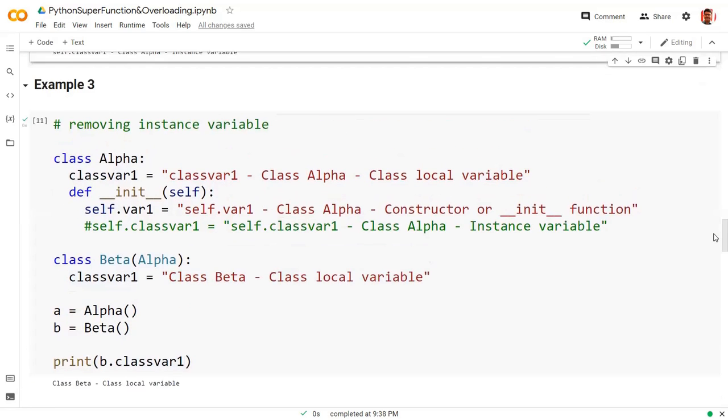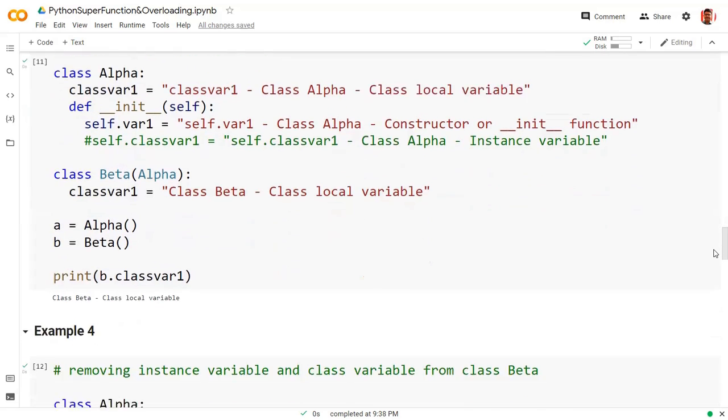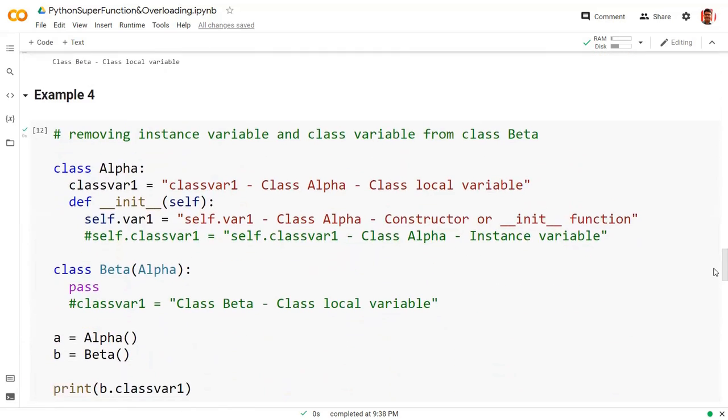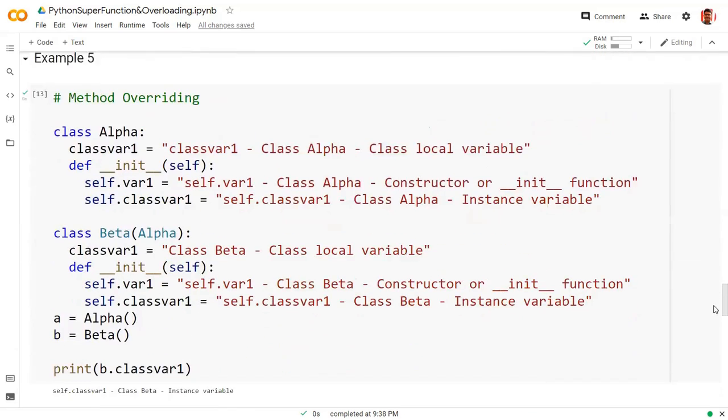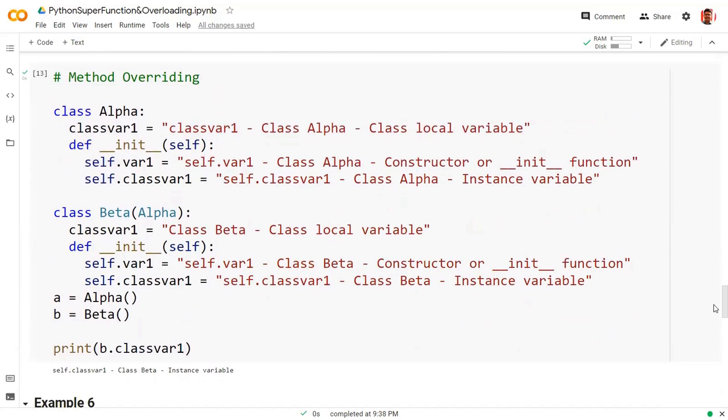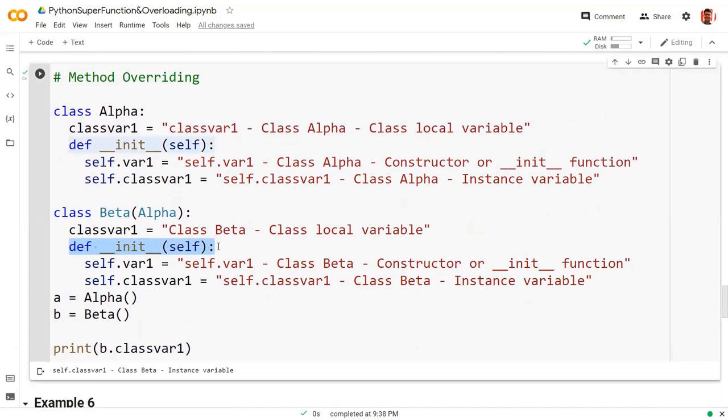Now let us override this particular thing. I think it is copied twice. So we are overriding this particular thing. So let us see this one. Right here you can see we have variable 1, we have class var1.